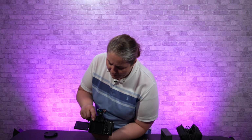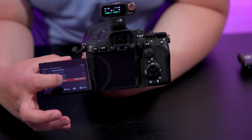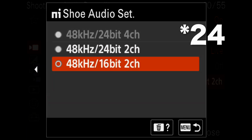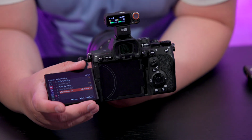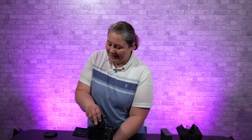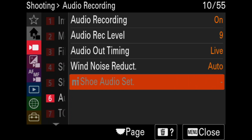All right, in the camera menu settings, you wanna go to the audio selection, and you actually see down here, you can select between 16-bit audio recording or 48-bit audio recording. Now that's in my A7R5, but it might be fairly similar in other Sony models. When I first connected it, that was unavailable. You see there it goes gray?